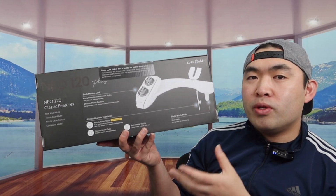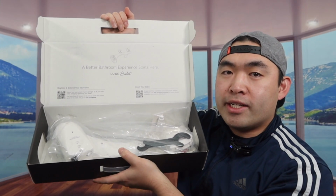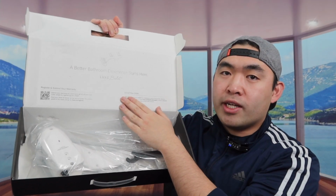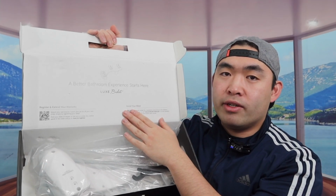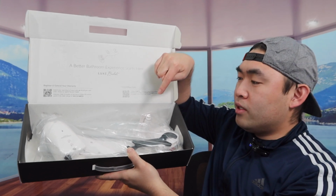Let me open it up to show you what the inside looks like. So once you open up, here is what the package looks like inside. They have a QR code here for you to scan if you need to follow instructions on how to set it up, but it shouldn't be too hard. It should be very similar to the way I showed you before. Right underneath that, we have all the different parts. So take all of it out.